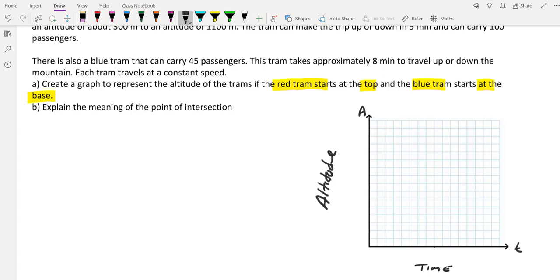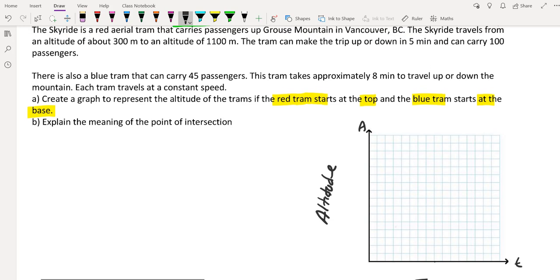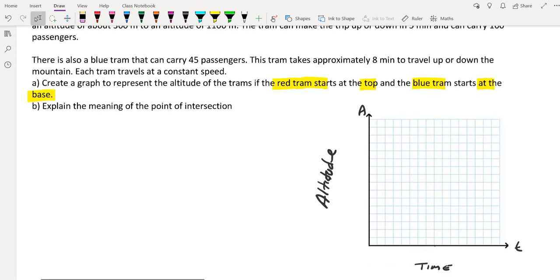Next, we need to look at the numbers that we're given here and determine our spacings, right? I think this is about a, I don't know, 15 by 15 grid, looks roughly about it, right? So my times, the two times I'm given are 8 and 5 minutes, right? So if I go 1, 2, 3, 4, 5, each one of these represents 1 minute, I will be fine for spacing wise. The graph will be fairly large.